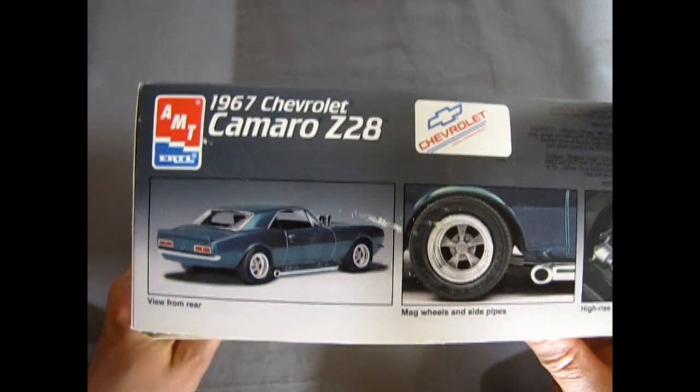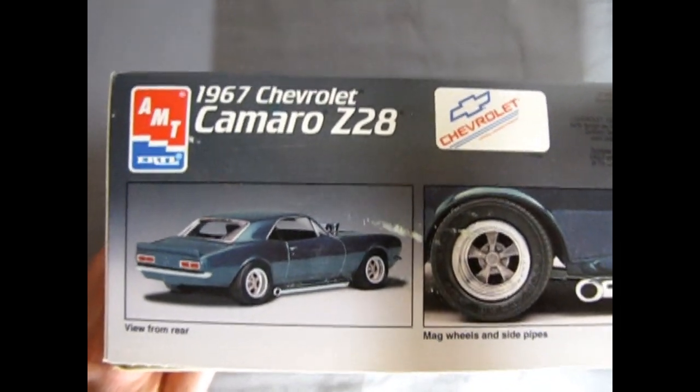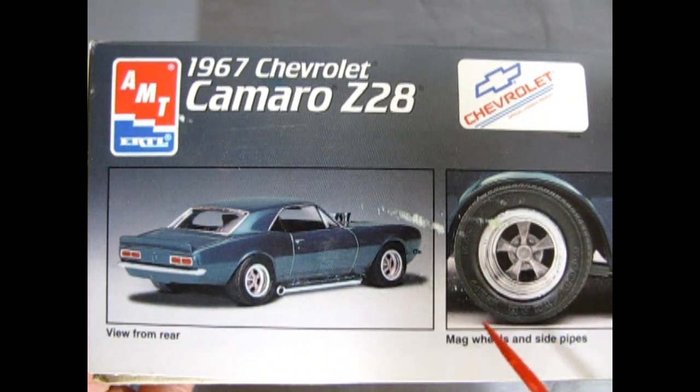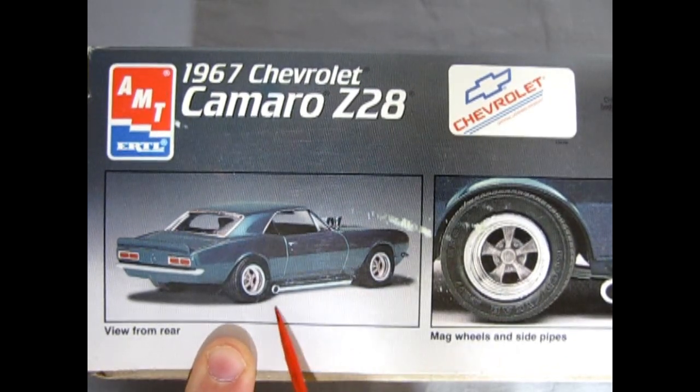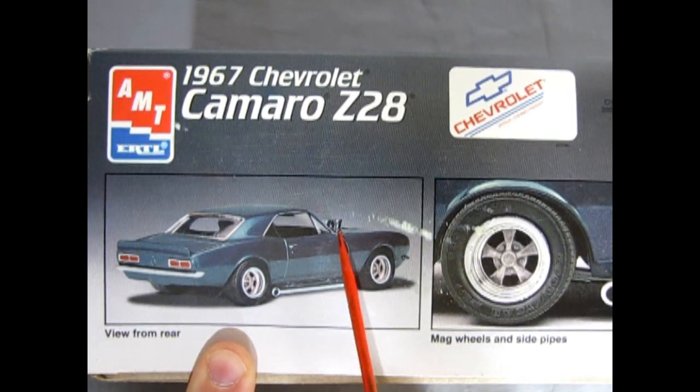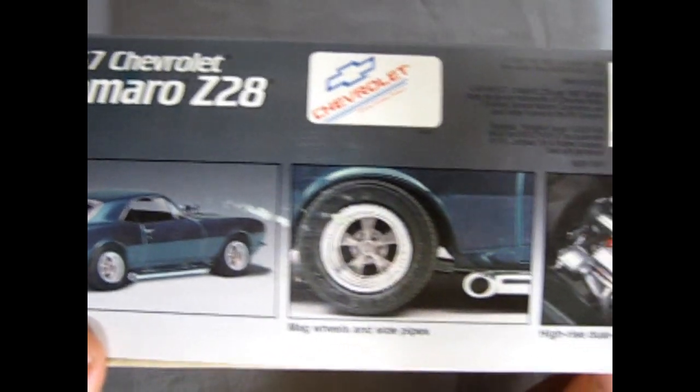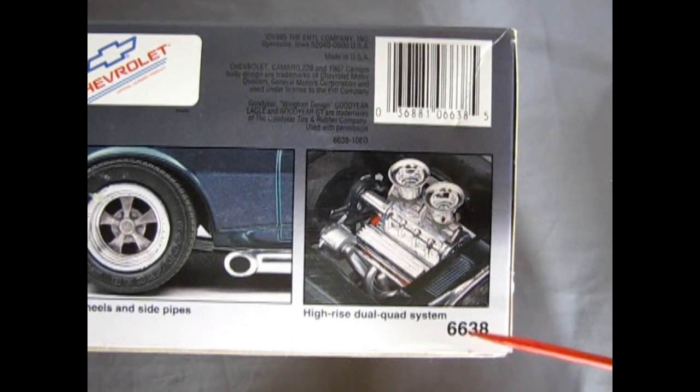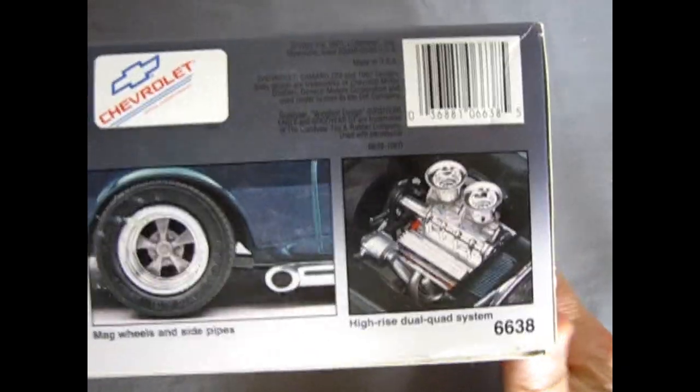Of course the edge of the box is like the lid, but here we get to see the custom version of this kit. Just like a big street racing car which was cool at the time. You got those cool mag wheels on there as well as the lake pipes and this big engine which we'll see in a minute here. There's our mag wheel and side pipes and there's our engine with the high rise dual quad carburetor system and blower. So pretty cool stuff for this.